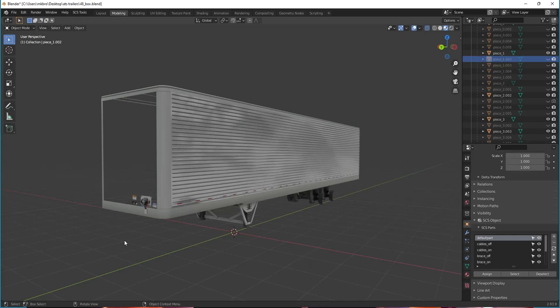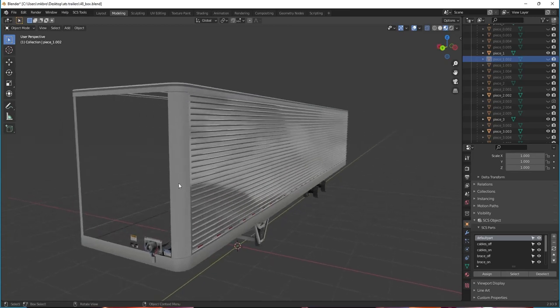But what I want to do, when I put this inside the game, I want to make this to where I can select this as an option. So I can make this chrome if I wanted a painted box on it, or I can make this painted if I wanted a chrome box, or I can make it chrome with a chrome box, or chrome with a painted box. I want to be able to choose.